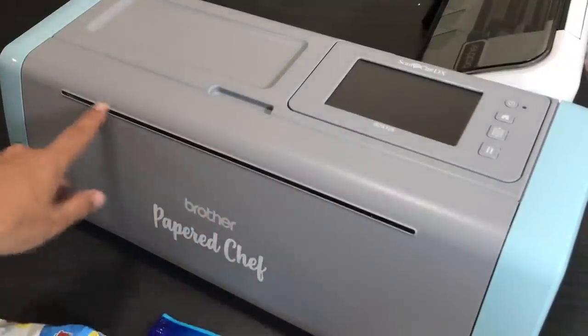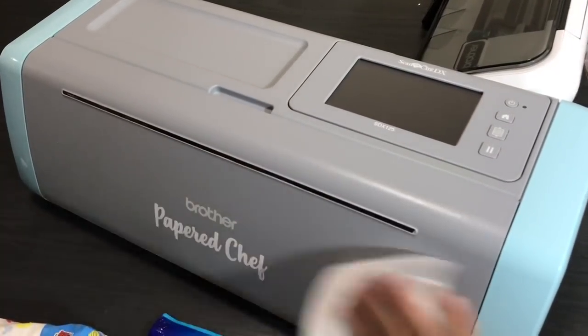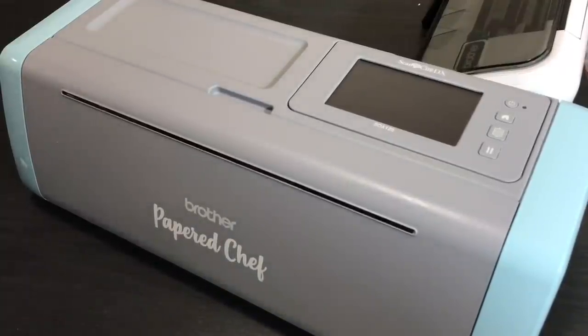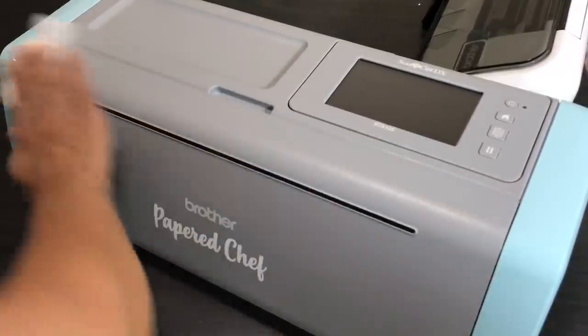There was a little rubber piece here too that fell off. And you might be thinking, it's because how you manhandle your machine. Well, you know what? I do use my machines a lot. And I do use them more than most, so maybe you're right, but it just fell off. I mean, I tried gluing it back together and, you know, no luck there.